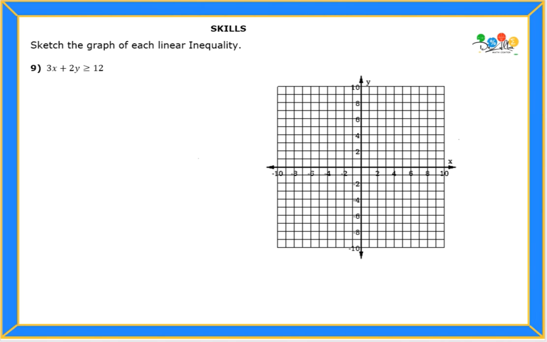And it says, sketch the graph of each linear inequality. 3x plus 2y greater than or equal to 12. So what do they want me to do? They want me to sketch, okay? Sketch is the same thing as graphing it, okay? And they want me to sketch or graph the linear inequality.